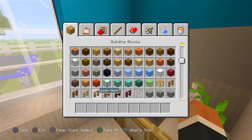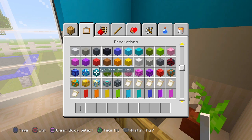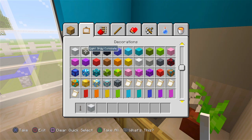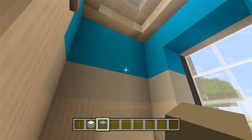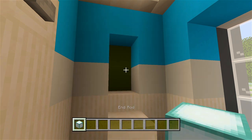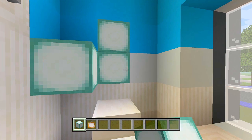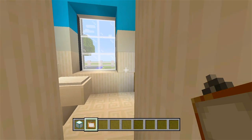This could use a little bit of extra light, so I'm going to have a lamp right here on top of the sink — an end rod and a light gray concrete block right there in the corner. That's it for this bathroom. How about we add a painting here? Fill this hole in with sea lanterns, then grab a painting. That's cool. Now we are good with this bathroom — that's all we're going to have in there. Maybe you could add some flower pots or little decorations on the window sill, but that's up to you.